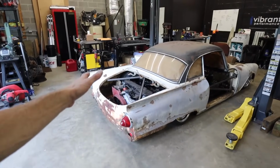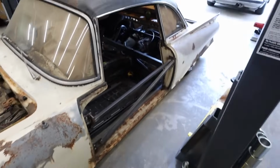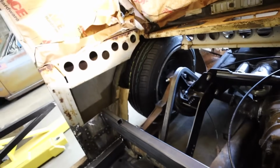So anyway, it's the next morning. We are sitting on the sills now, not the pinch welds. Okay. All right. So welcome to the inside of the 1000 SP.